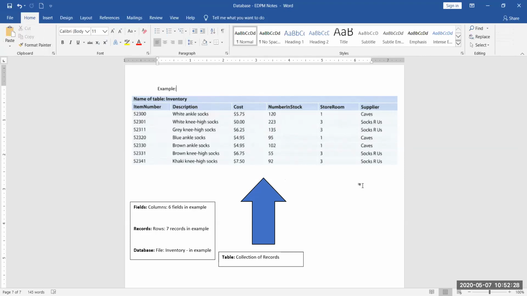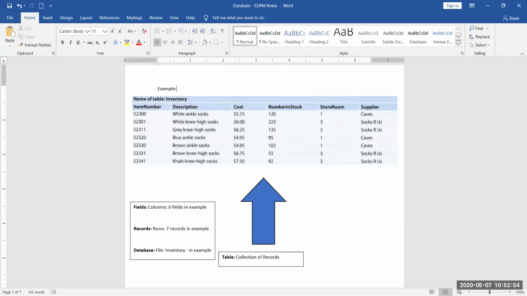Yeah. So now I am going to move on. Now that we know some of these terms, I want to move forward. And moving forward, I am going to take you into the actual application now to see how we actually enter this information in our database. Got it, guys?